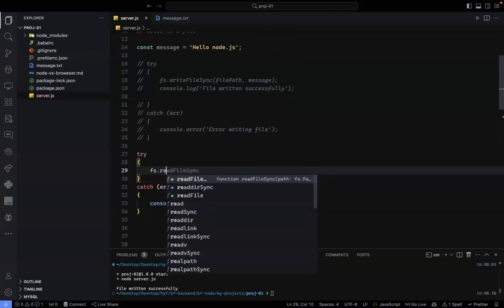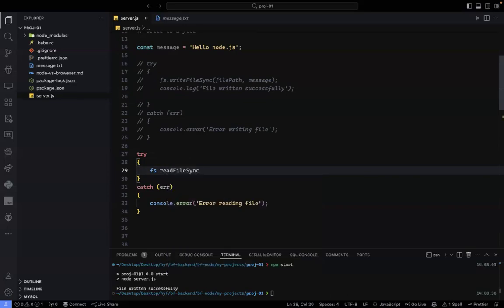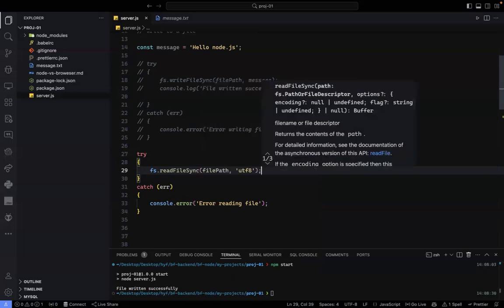As you can see, I have different options. And each option here, it depends. You need to go to the documentation to know whether this function is synchronous or asynchronous, and so on, and what different parameters it takes. Where is it? readFile. It's the first one. So if I type readFileSync and click on it, here it will take different parameters. I need the file path. Then I will need the encoding character. What was the encoding character? UTF-8. And that's all I need. I don't need anything else. So let's try to pass it here.